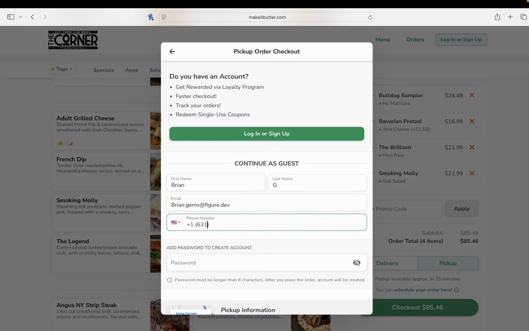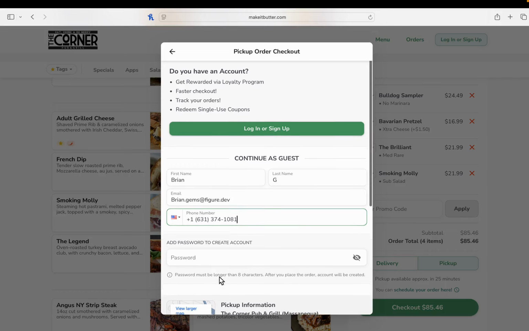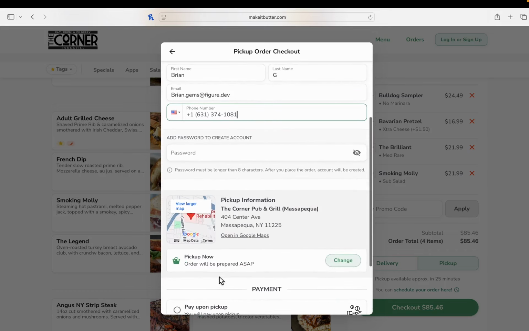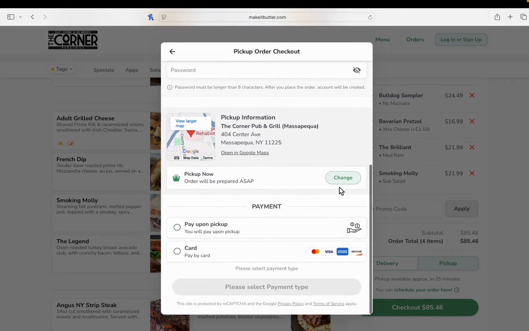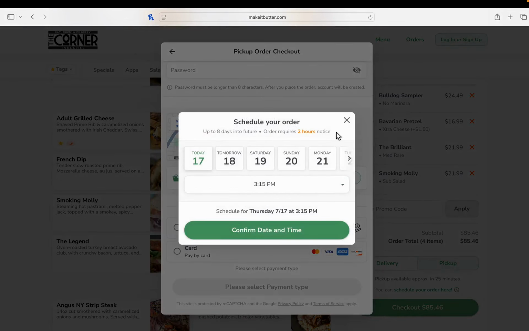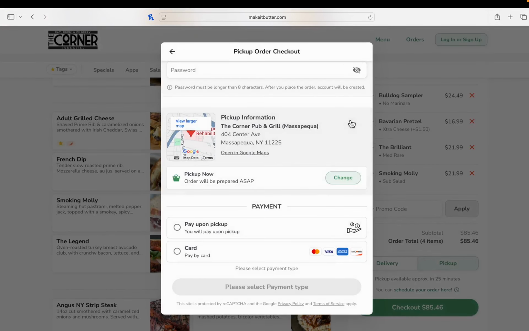First-time customers are sent a text message with a verification process to determine that they are actually a real person who plans on picking up their order. And you have the option of creating a password here to create an account. We're going to skip that for now. You can have an option for customers to be able to place an order and pick it up at a future time and date. That's an option that you can have or remove.